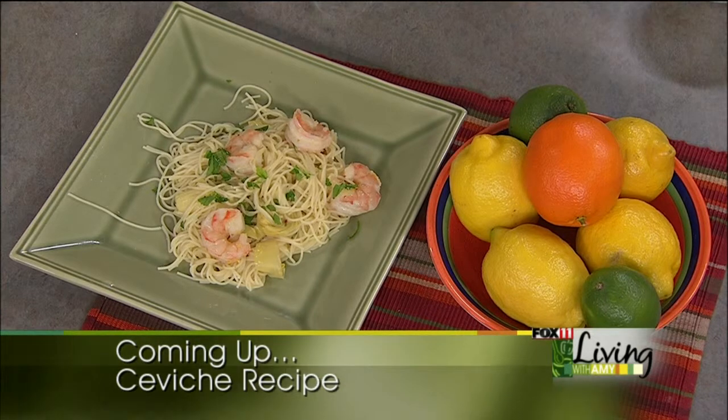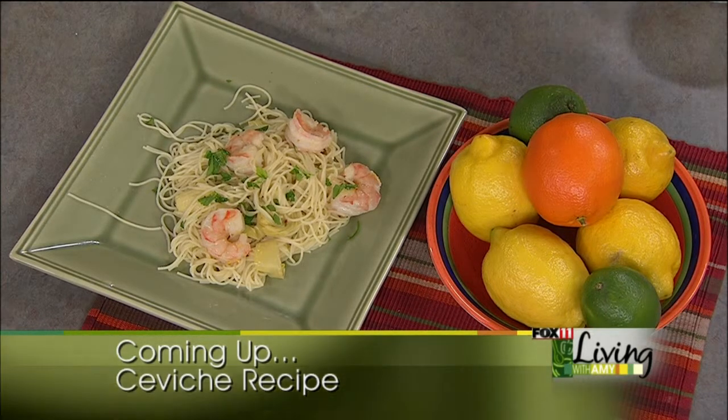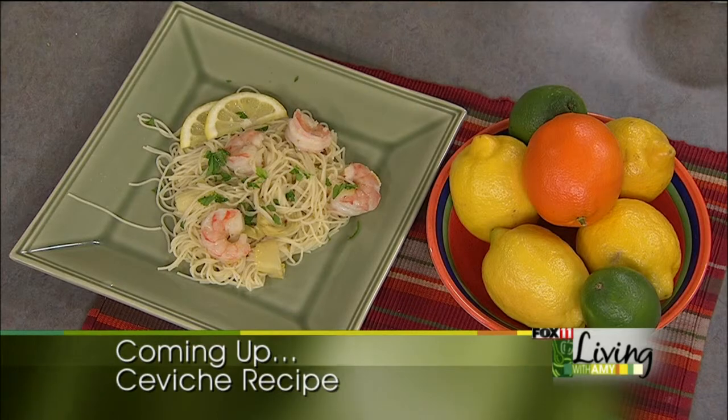There you go, my shrimp and artichoke scampi. The recipe's on the website. A great way to use those lemons that you have sitting in that bottom drawer of your fridge anyway. Really delicious. You need to make this.